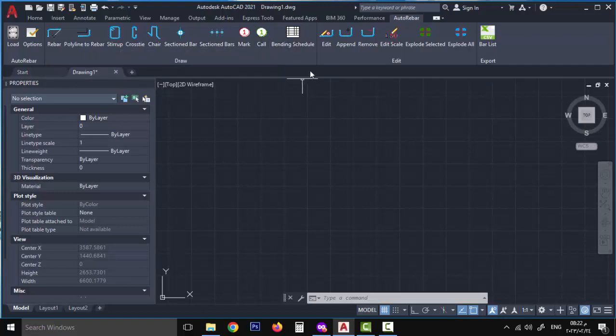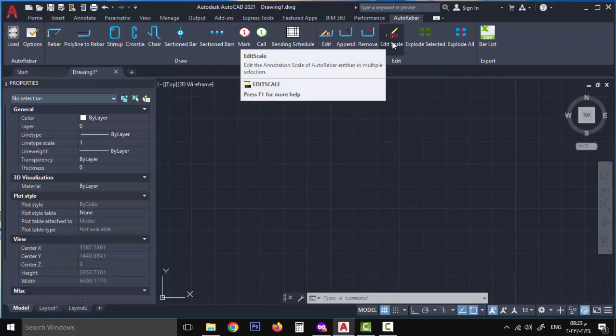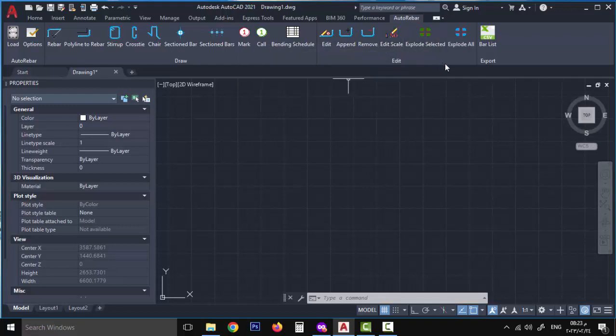After that, there is an edit section, which contains Edit, Append, Remove, Edit Scale, which is pretty awesome, Exclude Selected, Exclude All, and the last section is Export List. After you have made your bar bending schedule and everything in the drawing, you can simply export it for quantity surveying and stuff like that. So let's begin.